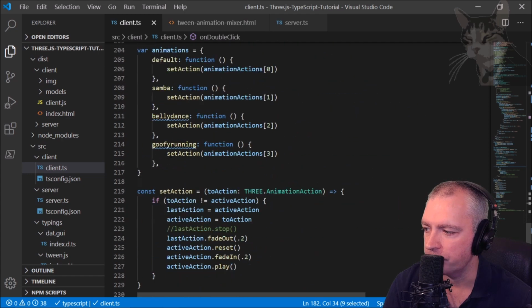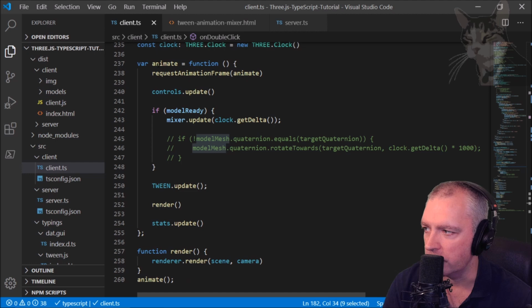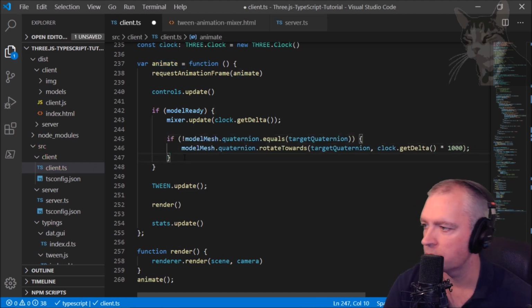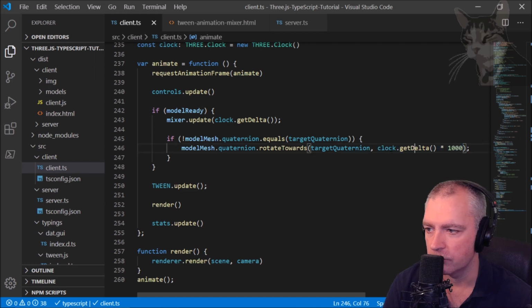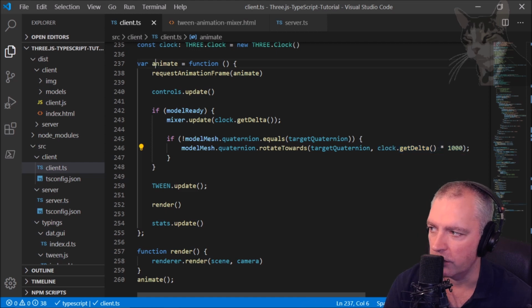Down here in the animate loop, I'm doing a test on that. If the model mesh quaternion doesn't equal the target quaternion, then model mesh quaternion rotate towards the target quaternion, and then just clock delta times 1000, which is the speed, how much it's going to turn on each animate iteration.